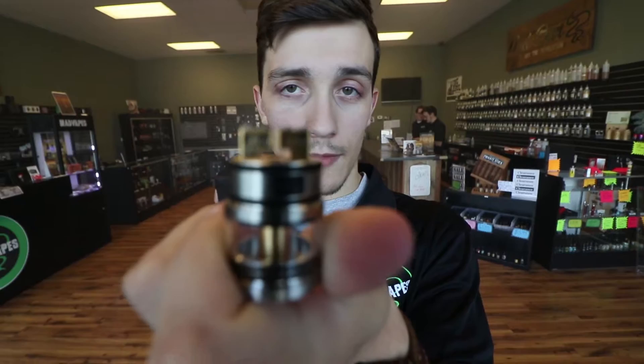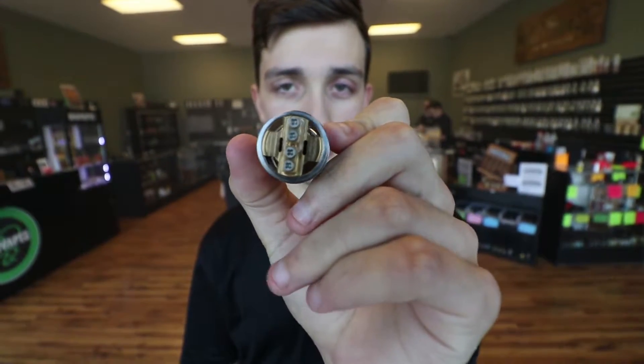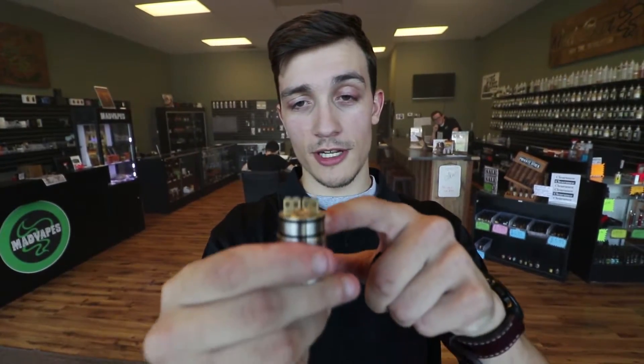It is a four-post with nice little Phillips head screws in there. The reason that this is my favorite RDTA of all time is because it works. I've had trouble with pretty much every other RDTA that I've ever used. That might be somewhat my problem, but that still makes this really good, because if you do it wrong, it's still going to work, pretty much. It's really forgiving and helps out for beginners. The reason that this thing is pretty easy to wick is this metal section actually comes out of here.